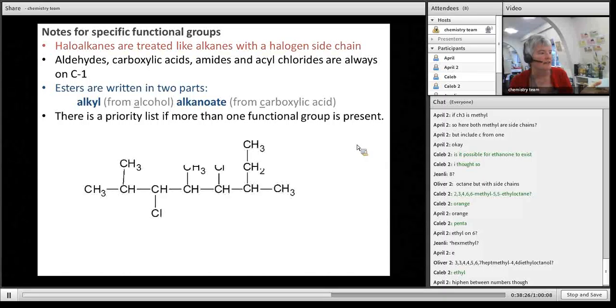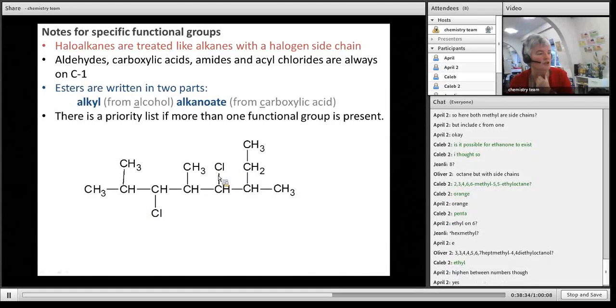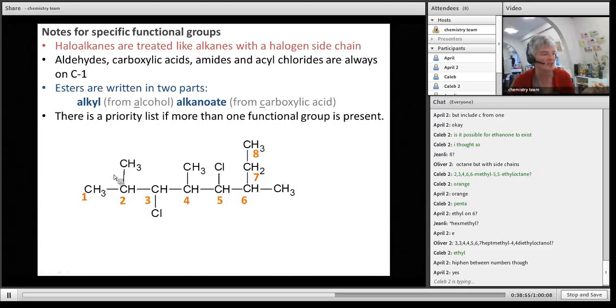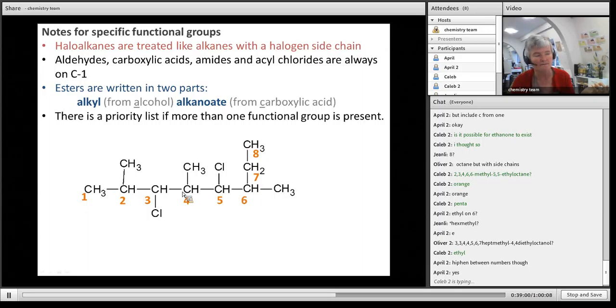Okay, so let's have an example here. Can you see the chloro group over here and the chloro group over there? When I number it, I don't have to say my functional group is a chloro. I've got to make sure that this is the lowest possible number or that's the lowest possible number. It doesn't matter. You treat it exactly like a methyl or an ethyl. So we number it the same way. We start counting because this methyl is lower in carbon 2 than if we were counting the other way. So there are all the side chains.